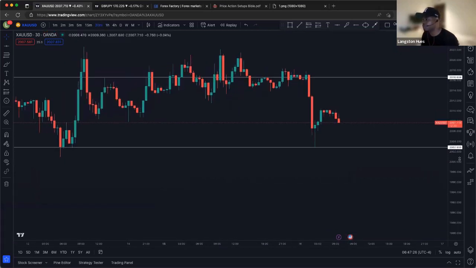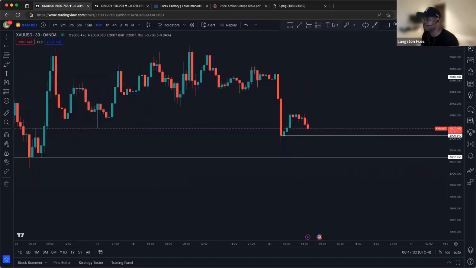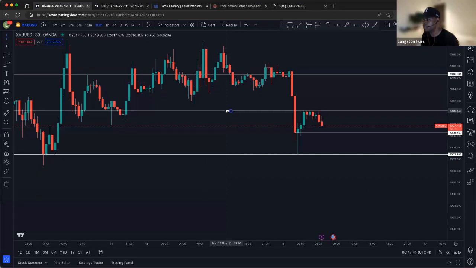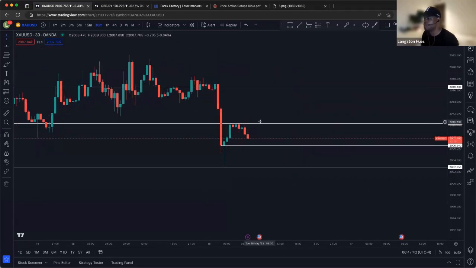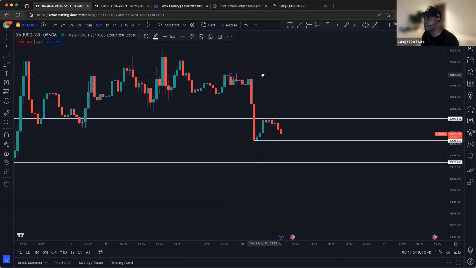The 30-minute is also bearish, with this 30-minute level right here as the support. And we have this 30-minute resistance right here, another level. If we adjusted that, yeah, about right here. So if we're talking about buys, it would have to be above this level here. We need a closure, and that's about 62 pips, so it's a good range for buys. We can adjust that 30-minute resistance up here as well, to about right here.